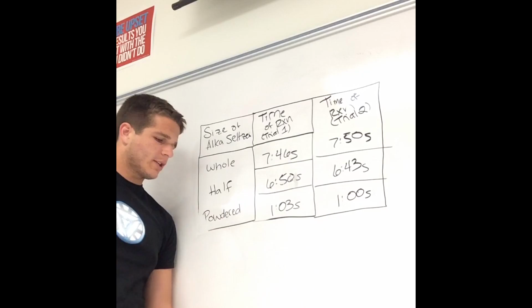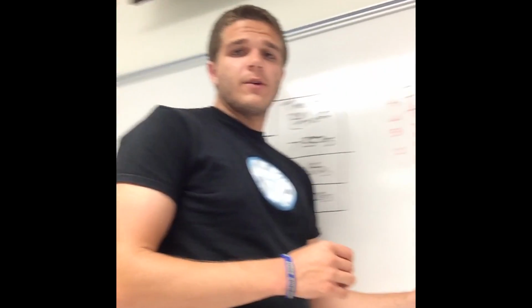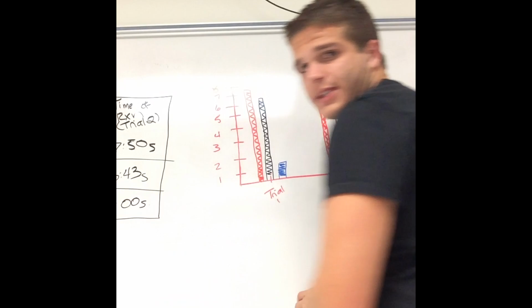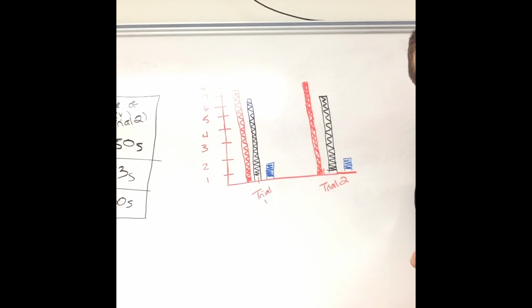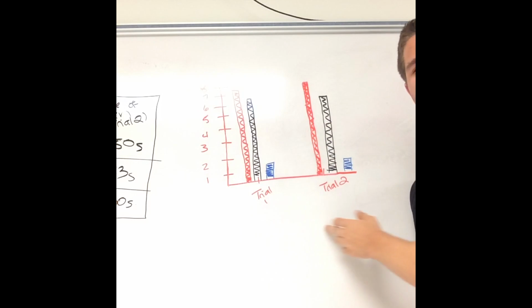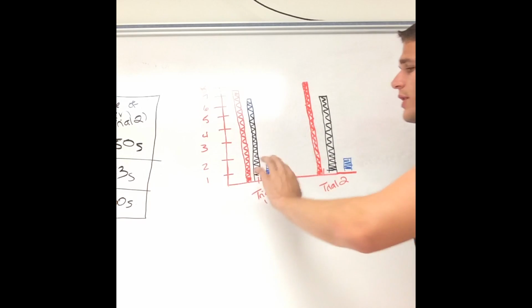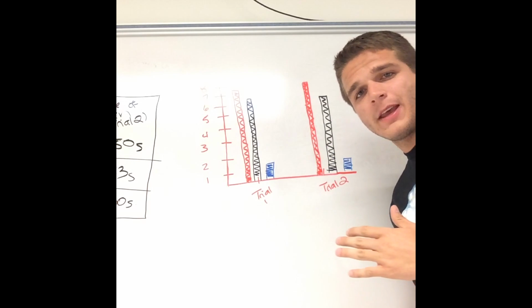Now, we can actually take that data and turn it into graphs, and you will have to do that a lot. So, when you take the data that you would see in that chart and put it into a graph, it would look a lot like this. If you look real closely, you'll see on this axis we have a number of minutes, and on this axis, we have the trials. If you look closely, 3 different colors over here, as we had 3 different types of Alka-Seltzer that we were using in the experiment, right?